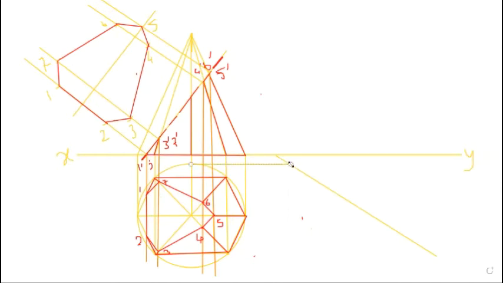This line and we just extend this center line. So this line, up to this we draw.